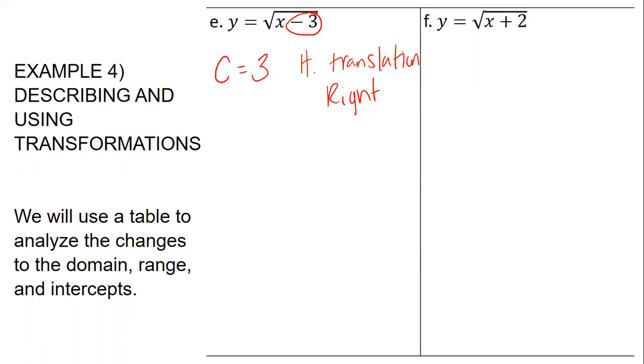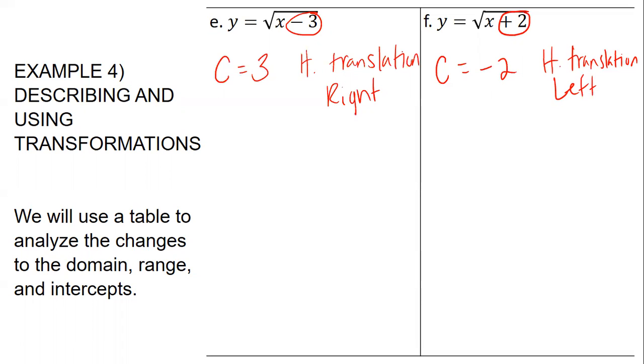So it's a horizontal translation to the right. All right. Over here, we have a +2. And again, our x's are, so it's not a +2, it's actually a -2. So it's a horizontal translation to the left. So when it's asking you to describe your transformations, this is what it's asking you to do. How do you feel about describing horizontal translations?